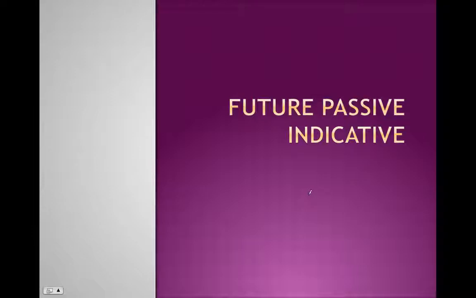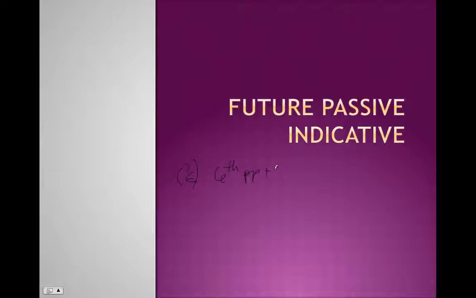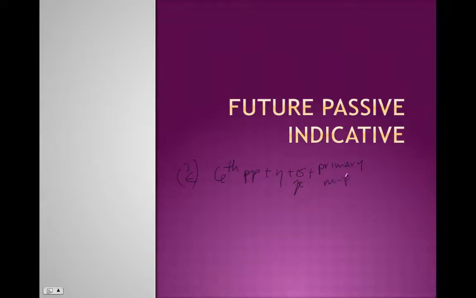Like the aorist passive, the future passive indicative is formed off of the sixth principal part. This makes it a little odd — you would expect you'd just add a sigma, but in fact you don't. We're going to take that sixth principal part, drop off the augment because the future is the future, and add onto that stem — remember that stem usually ends in a theta. We're going to add an eta, add our sigma just like we do for all futures, and then our primary mediopassive endings.